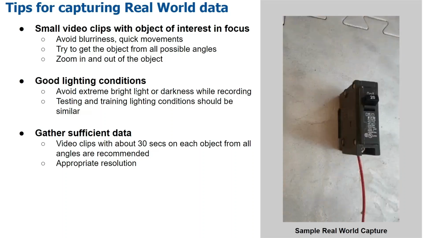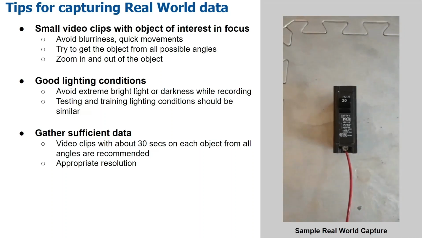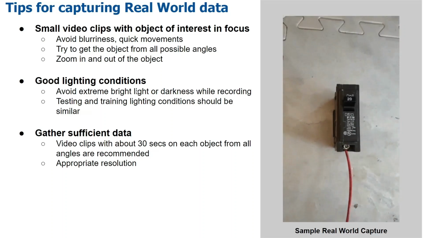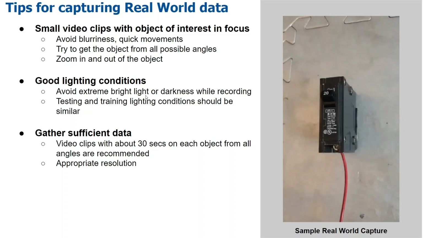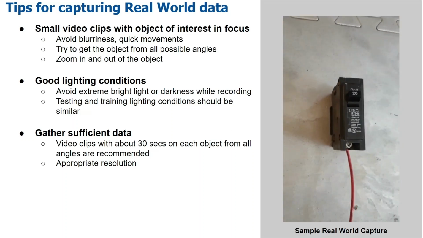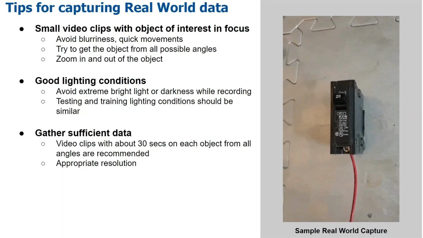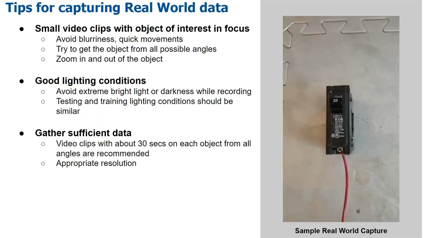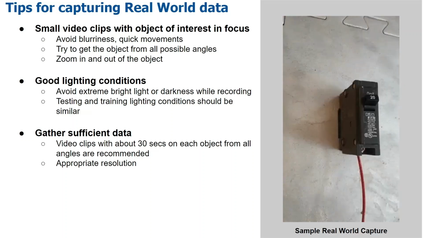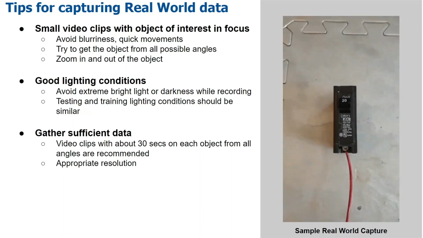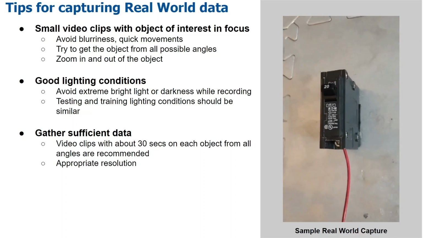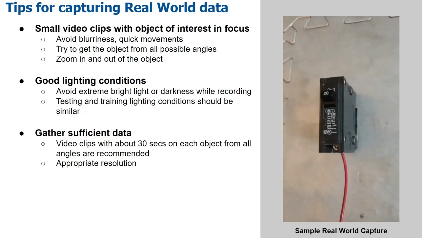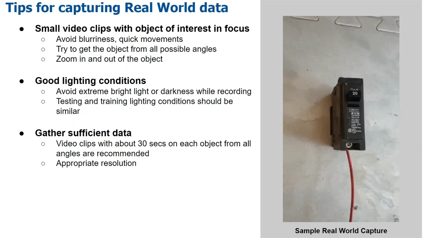Also keep in mind the lighting when capturing your data, and try to avoid any extreme or unusual lighting conditions. You want to ensure that your training data matches the target use case as much as possible. Standard object detection training guidelines, such as having a good positive to negative training sample ratio, still apply as well. Following these guidelines will make it easier to train an accurate and performant model. Now let's jump into the training results.